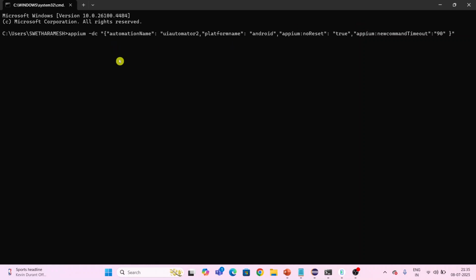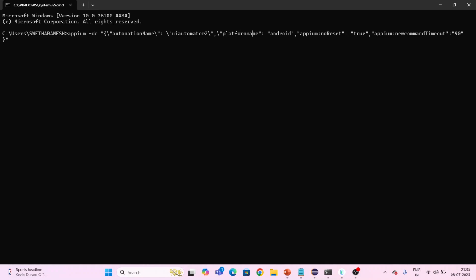We need to add the backslash wherever required, before each double quotation here. Let me place my cursor here. There is a double quotation here, so backslash. The same thing I have to use here, a backslash before the double quotation.